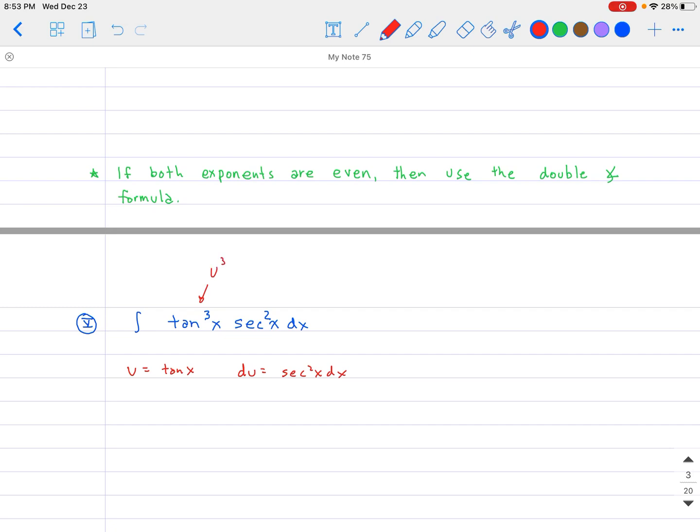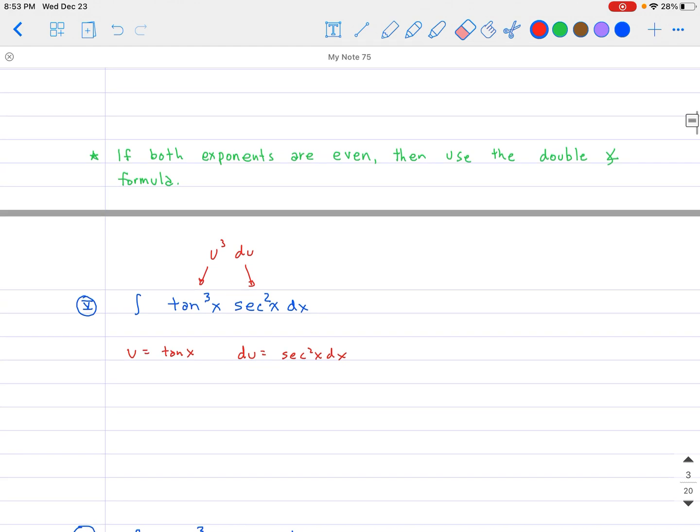So that worked out nicely in this case because you can see where u goes in and du goes in. So this guy right here, that's u to the third. This guy right here, that's going to be du. Now, had you done it the other way around, if you said that u is equal to secant of x, then that means that du is going to be equal to secant of x tangent of x dx. And unfortunately, that comes out to be a lot messier because we're going to have a lot of residual parts, which is what we're trying to avoid. So we're probably not going to use that case. Okay, if you see just secant squared x, that's probably going to be an indication that that's going to be du. All right, so that now gives me the integral of u cubed du.